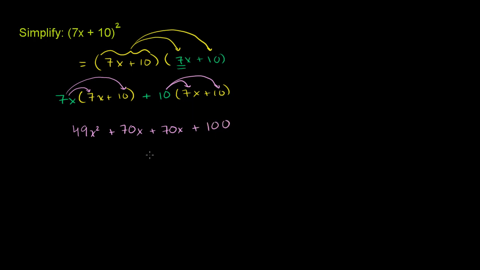Now there's something interesting you might want to notice: this expression is the first expression squared—7x squared is 49x². And then you have your last expression squared: 10² is 100. But in between, you have the product of these two things twice, and that's just a byproduct of having to do all the different combinations of products.